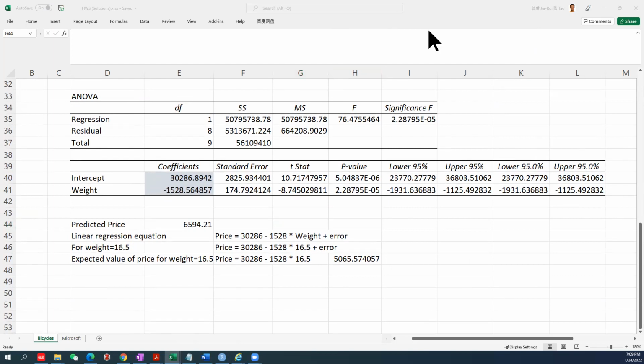Jerry, do you mind reviewing how you got the predicted price? Because I was just inserting my weight into the equation, but is there another way we should be looking at this through Excel, like looking at the data that was given to us and then making a predicted value, or looking at the regression equation in a different way? Because I was just plugging in X and getting Y.